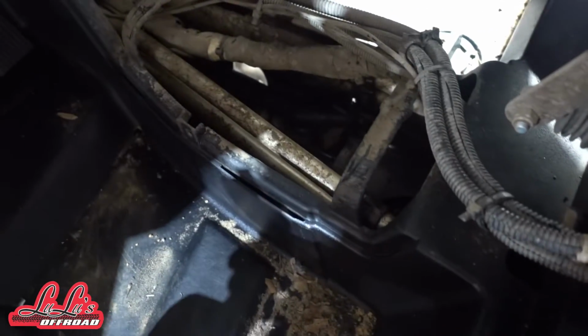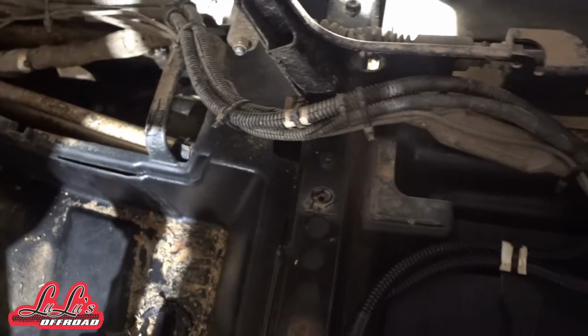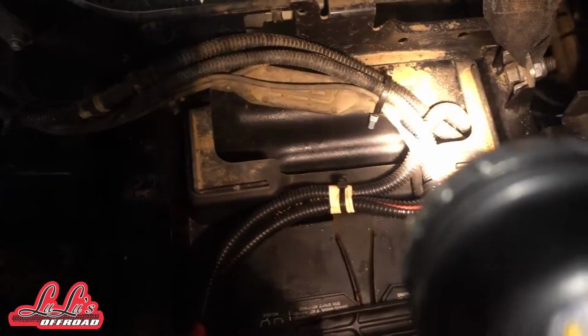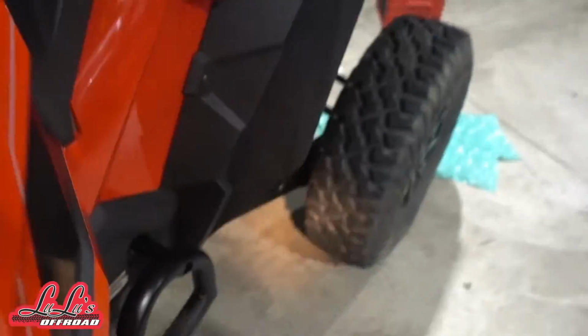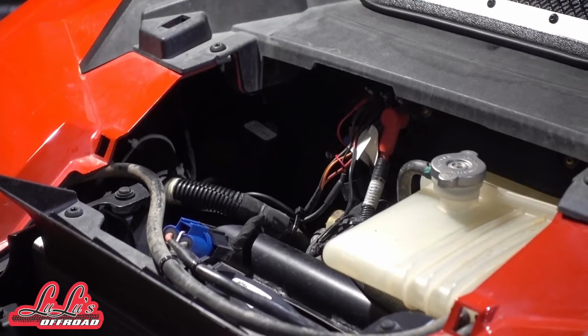I'll tell you what, if that happens, you are going to be hating life, let me tell you. So don't do that. Zip tie the crap out of it. You can never put too many on there. So go ahead and do that. Then basically I'm going to feed that through the rear firewall, and boom, we'll end up back here. We'll bring it up, follow everything else I've done before, right into there, and we'll be set. So actually pretty simple.